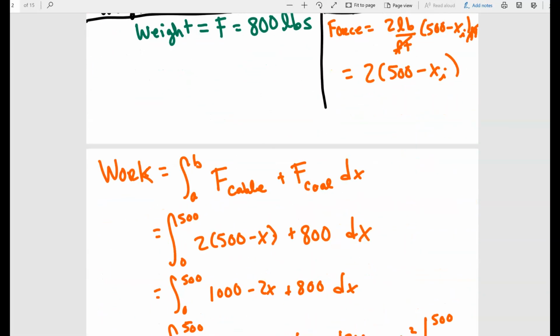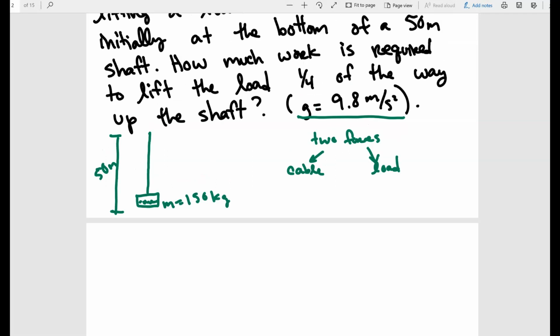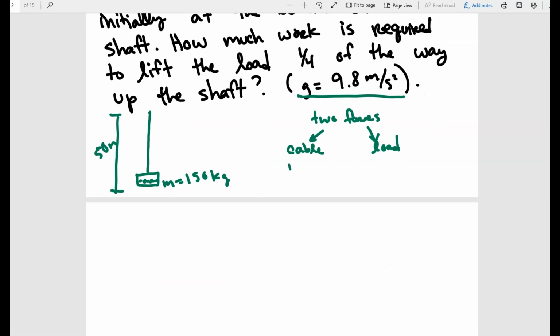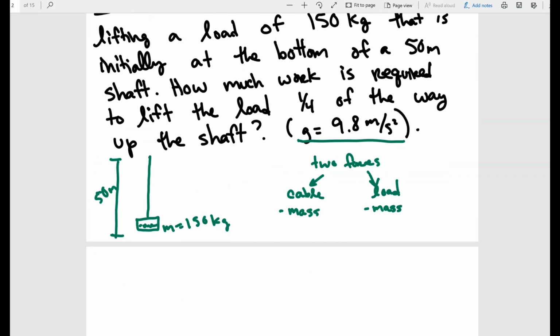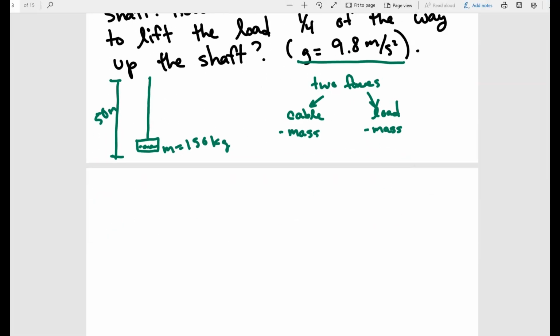This time we still have two forces, but let's first start off by finding the mass. We still have the cable, and we also have the load of coal or whatever we're bringing up, but in this case it's given to us in kilograms. So let's find the mass of this and the mass of this. The load might be a little bit easier to work with, so let's just start off with the load.